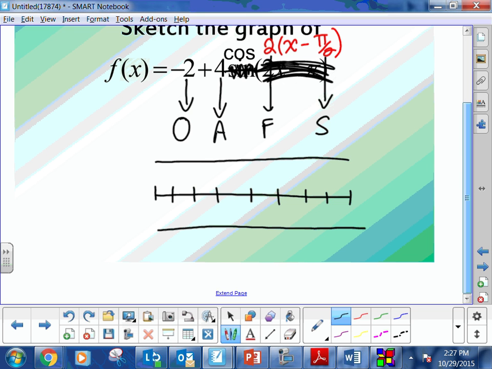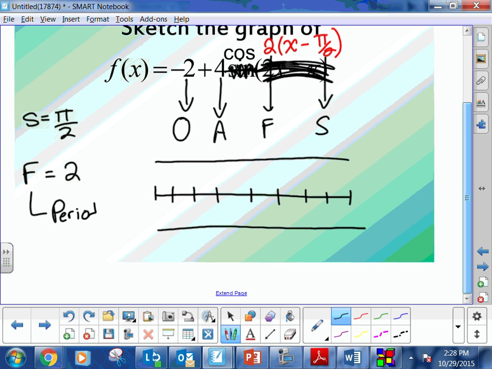All right, good. Okay, so I know my starting point. My starting point, as we said, is pi divided by 2. One of the reasons why we start at the starting point before moving to frequency is because the frequency is going to depend on the starting point. Before we take the starting point into consideration, let's talk about the frequency. The frequency is going to be, in this case, 2. And the frequency contains 2 subsets. The first one is the period.